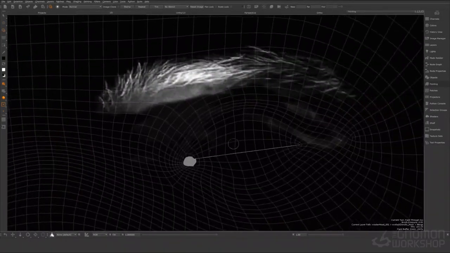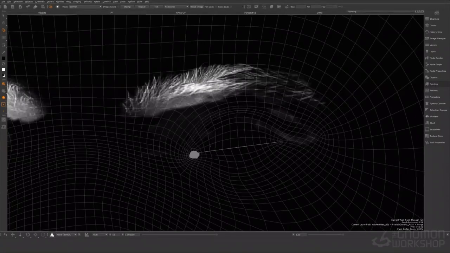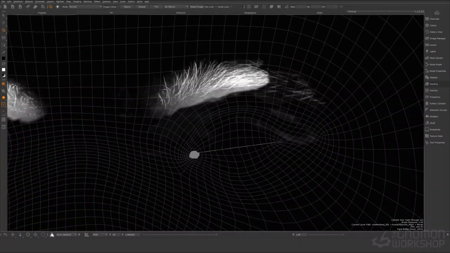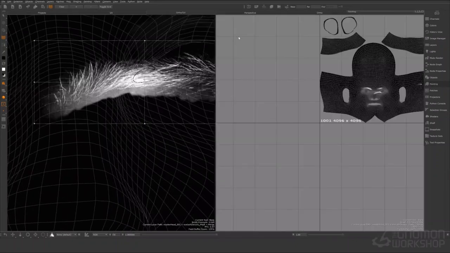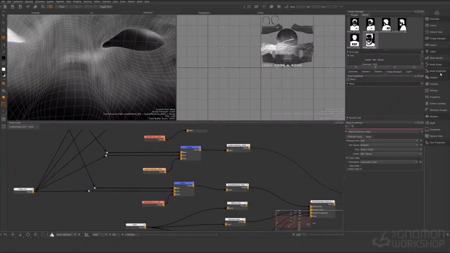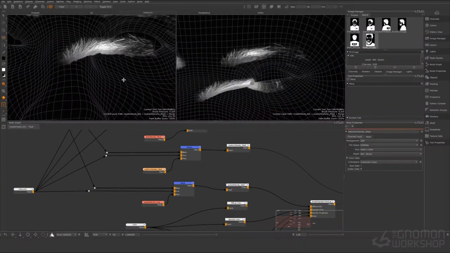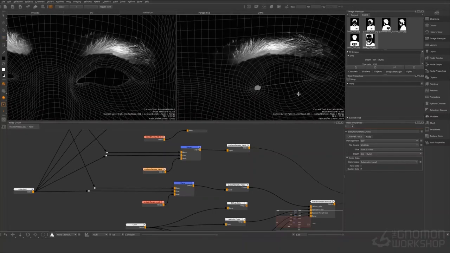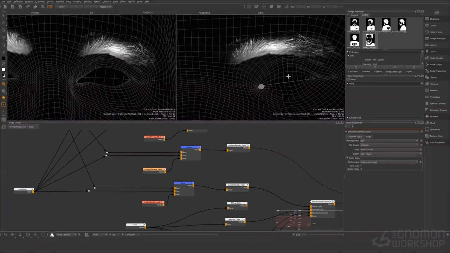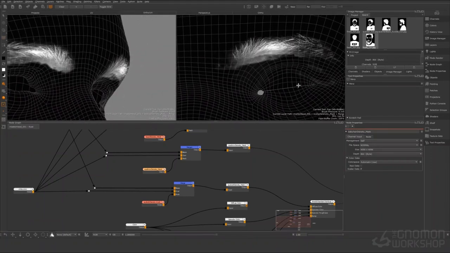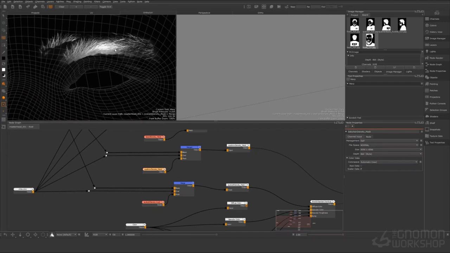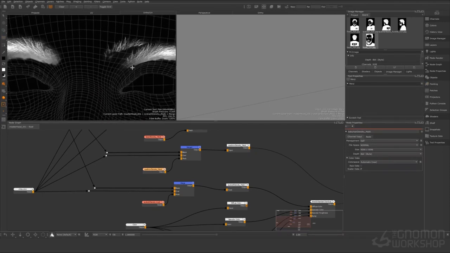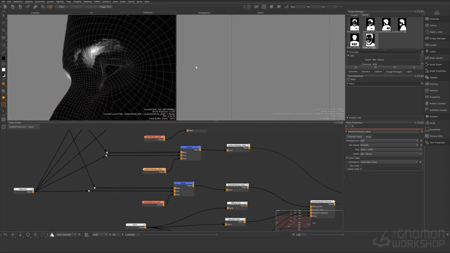Sorry for the speed of this, but you can see now we're using the higher resolution image. And I'm projecting this down in close to the same spot as the other one, and I'm going to use the lattice tool to deform this back. We can also go into the orthographic view and the UV view just to see what we're doing and how it looks. That's another trick for projecting this stuff down. I'm going to try to get it as accurate as possible. It may not be right, but at least it's going to be used as a guide, right? So we're going to be cleaning this up and fixing it a little bit.